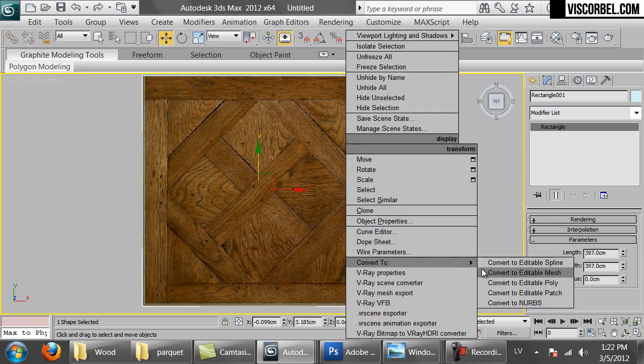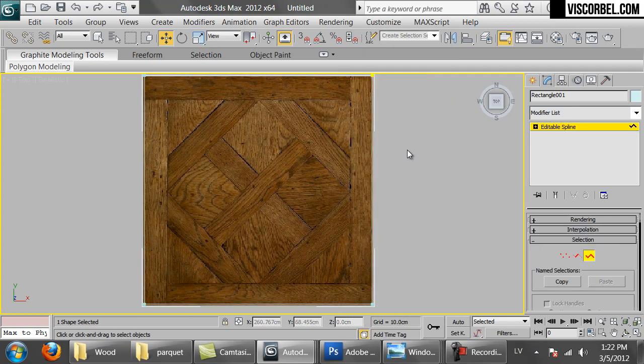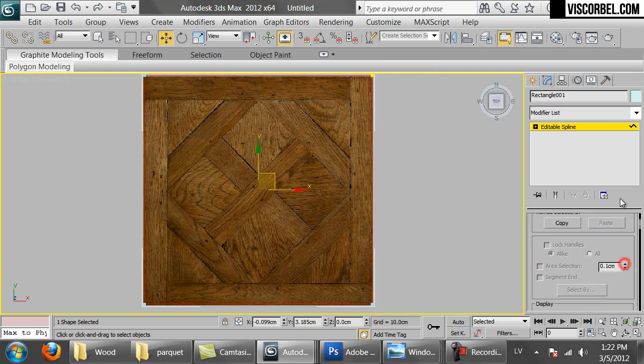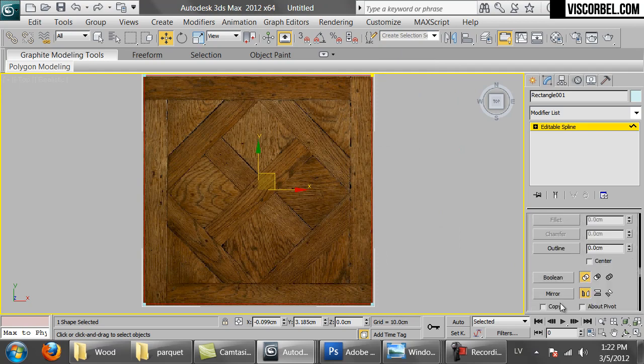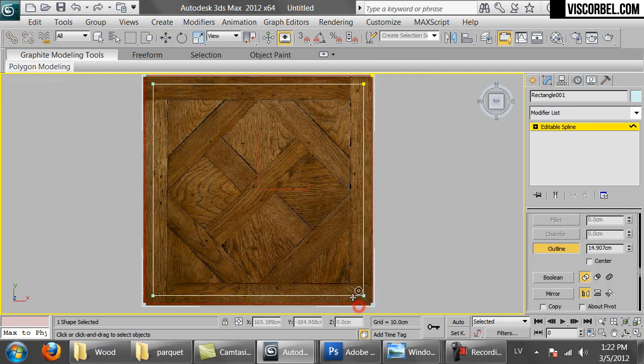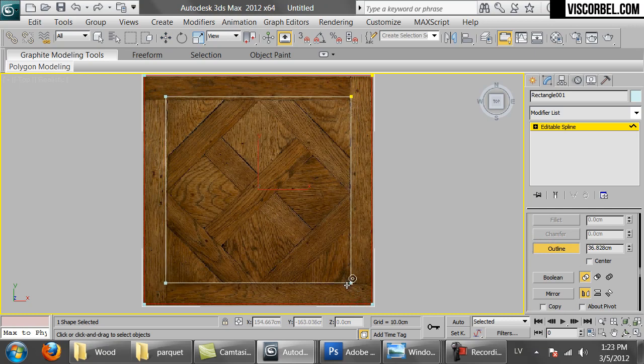Now convert it to a double spline, select this line, and I'm going to outline it so we get an even distance from the sides to the inner part, like this.